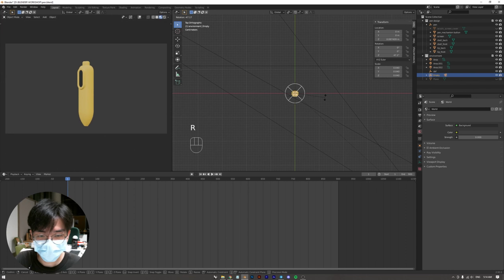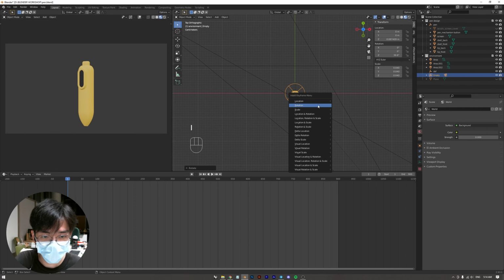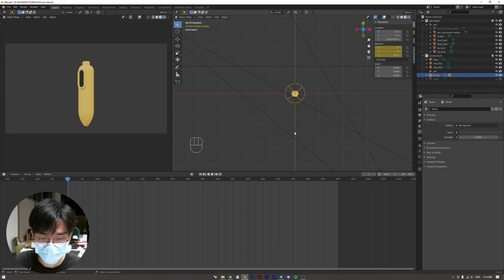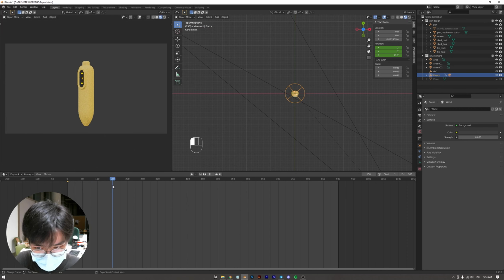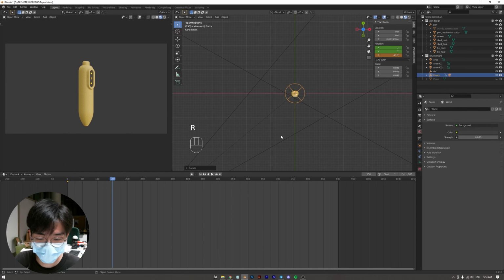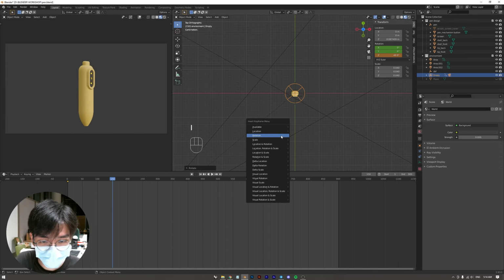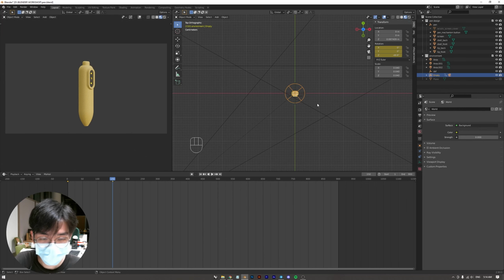Again, position it at a certain angle, I to insert a keyframe, and then press rotation. After that you can move forward a little bit and rotate it to another location. Yeah, I, rotation to insert another keyframe.